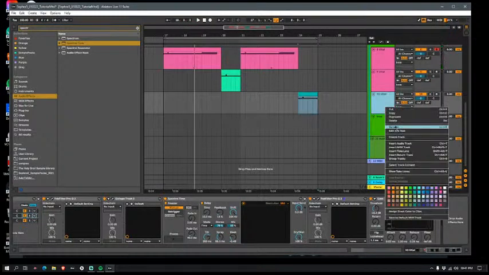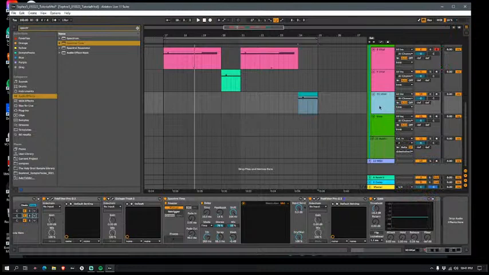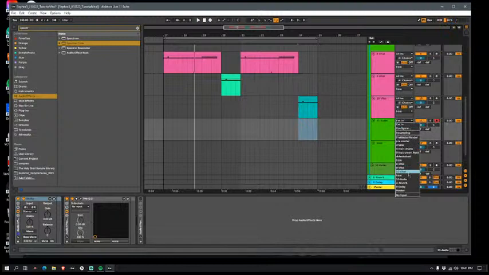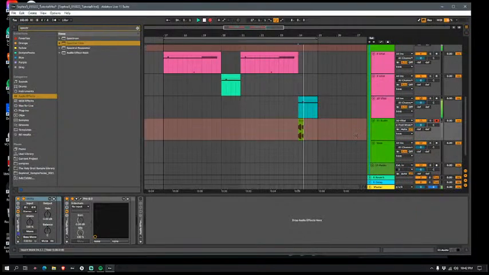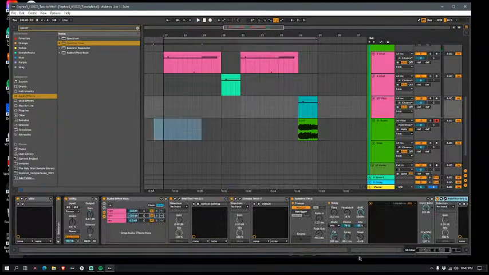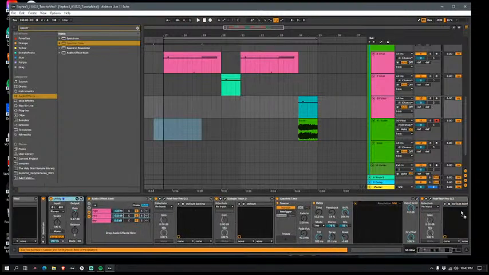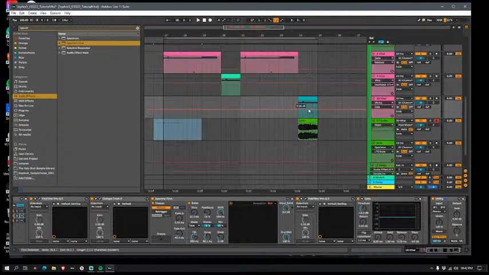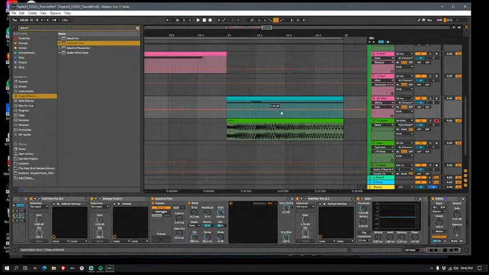So this is where sometimes it's easier to just render out the audio. So it could be cool to just sample this. I'm not going to freeze and flatten it. I'm just going to sample it with another channel. So let me sample that. And then maybe on this one, just have a utility at the end of the chain here, and then I could just make it quiet here.